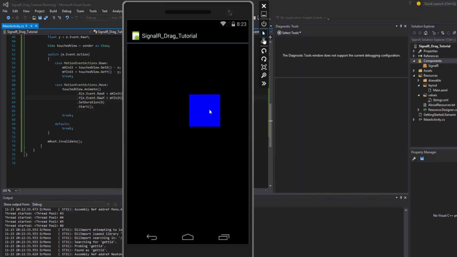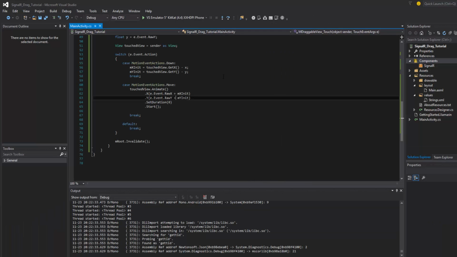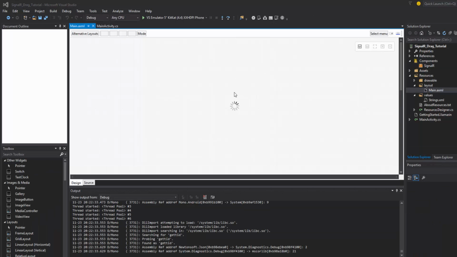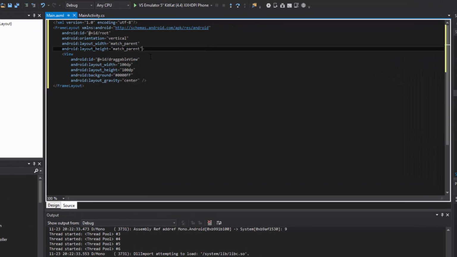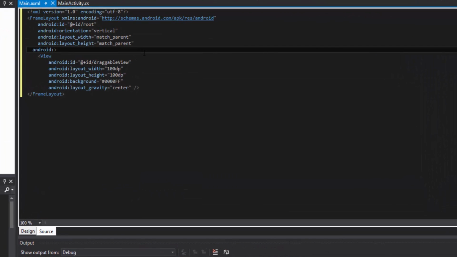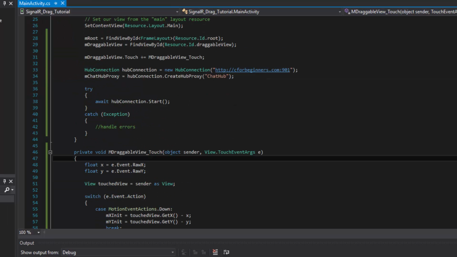So as you can see, we get a smooth drag. Notice that we don't get any kind of jump when we touch it. So that is good, the dragging is all good. In the example I had a different background, so just to stay consistent, let me go ahead and change that to the correct background that I had in the example.